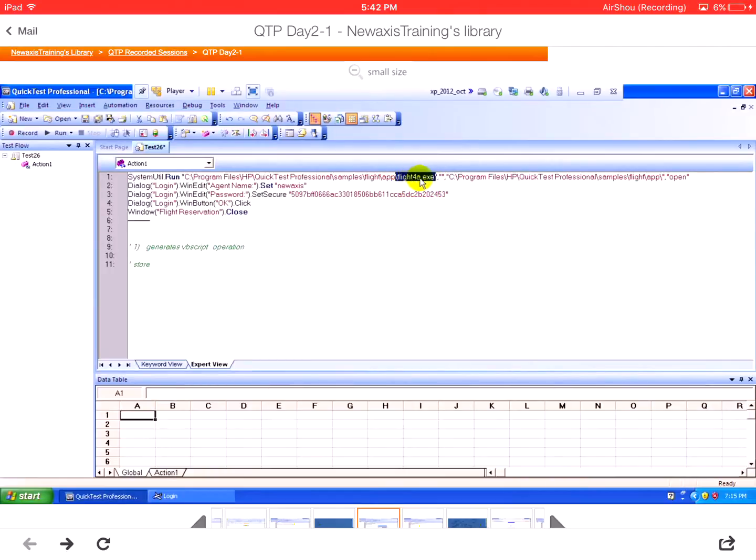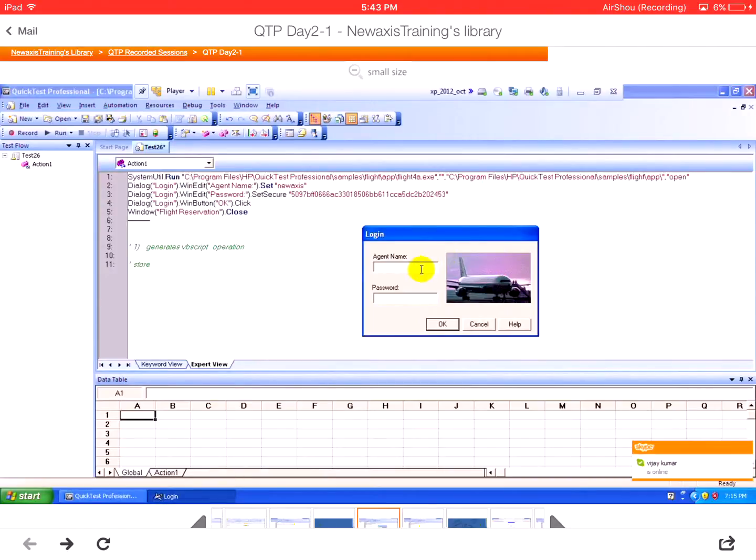You recorded this in flight 3a.exe and you try to run the script on flight 4a.exe. There might be differences in the property values. So it will compare the property values present in the repository with that of the property values currently present in the application. So once they match, it will uniquely identify the object and it will do the operation.